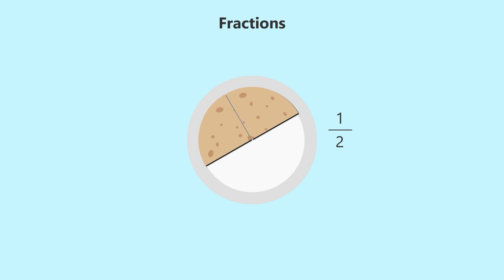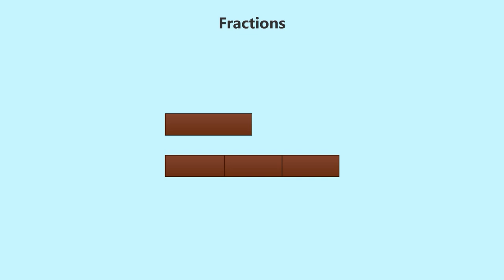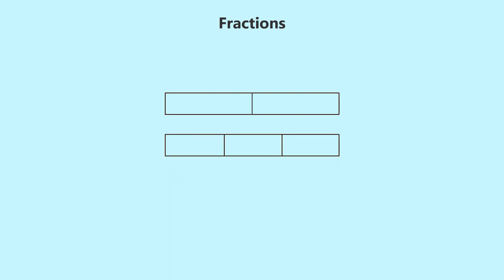I was still feeling hungry. So, mother served me two one-fourth chapati pieces. So, one chapati was eaten completely. If mother would have given me half chocolate and later on one part of the chocolate divided into three parts then how much chocolate did I get? Let us have a look at the figure given below to understand this. In the first figure the chocolate is divided into two parts. In the second figure the chocolate is divided into three parts. The first fraction is one by two and the second is one by three. So, we have to calculate one divided by two plus one divided by three.